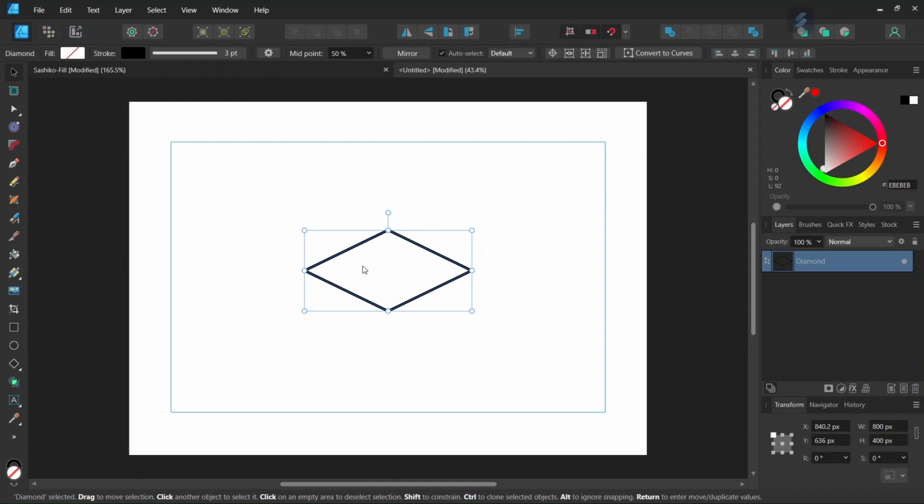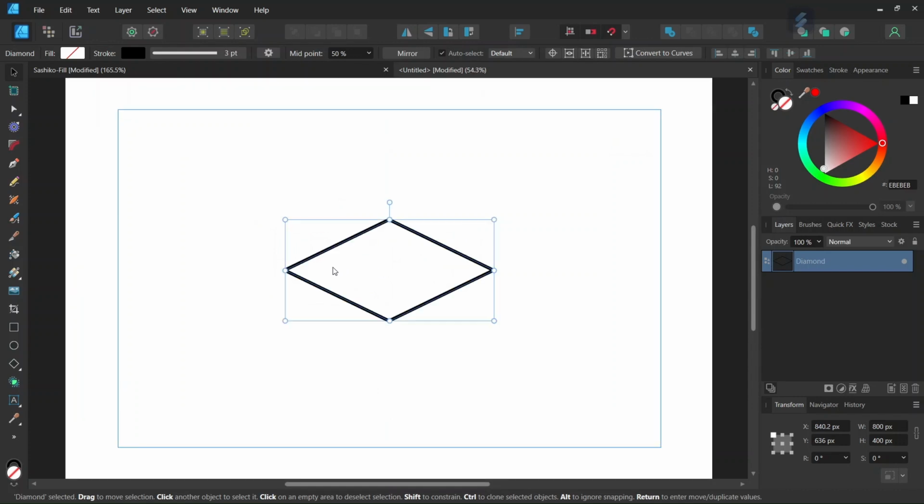And then we're going to start duplicating it. So at each iteration of the diamond, we're going to remove 1/4 of the size of the initial diamond. So meaning at each iteration, we're going to remove 200 in width and 100 in height. Before we start duplicating, we set the reference point in the transform panel to the midpoint of the bottom extremity, because we are going to be rescaling in relation to that point.